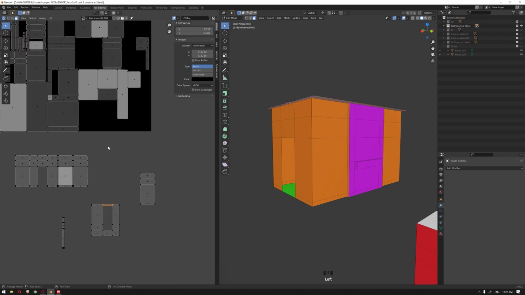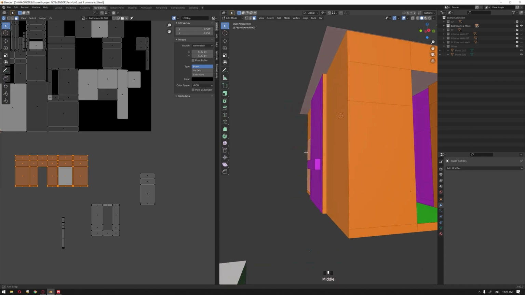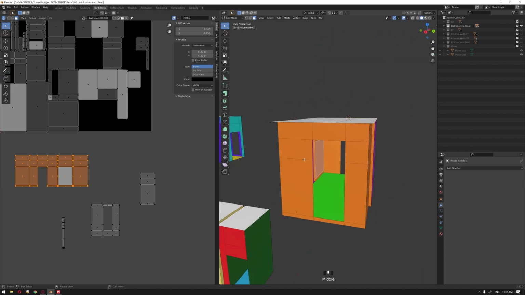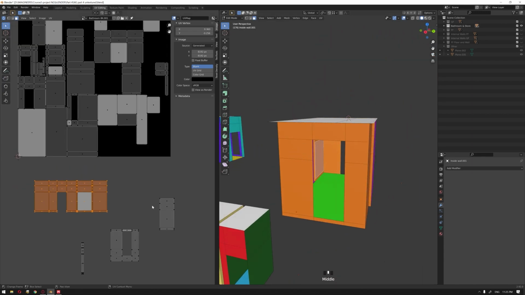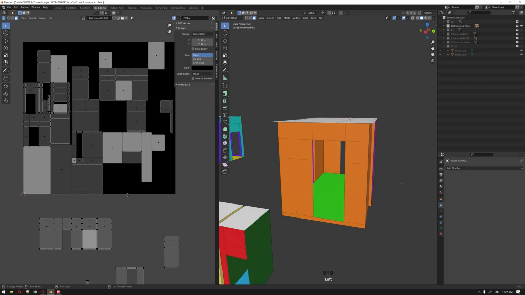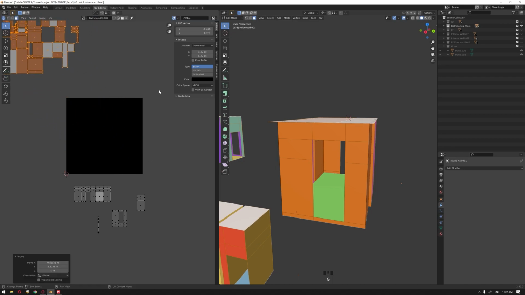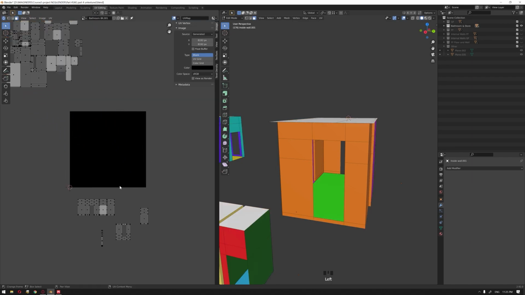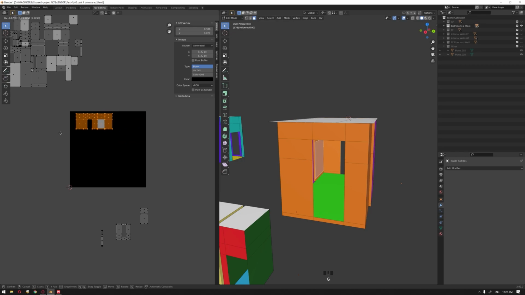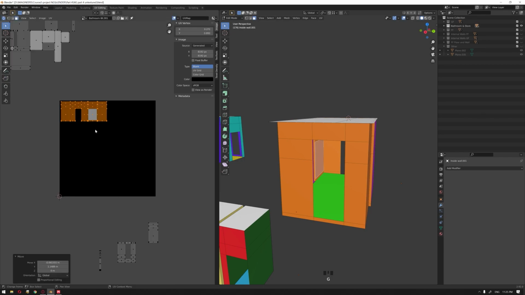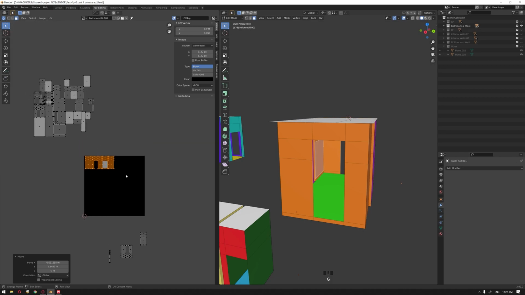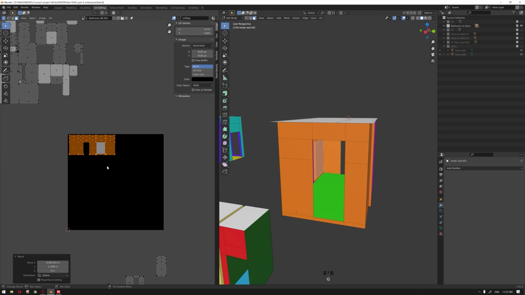Okay, so now if we select all of these faces, you can see that we have only these few other faces selected. Then after that we will basically move them all. Then we're gonna move each bathroom's walls to be aligned on a separate row. For example, if we have this aligned here, we can move the other bathroom beneath it and then the other one.